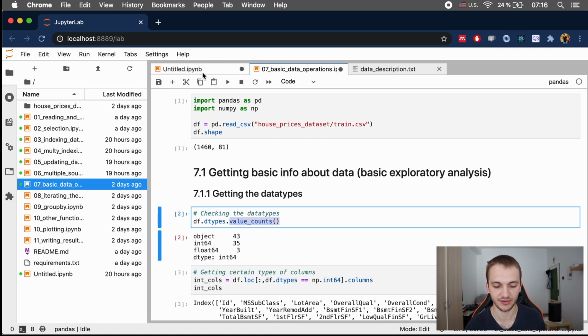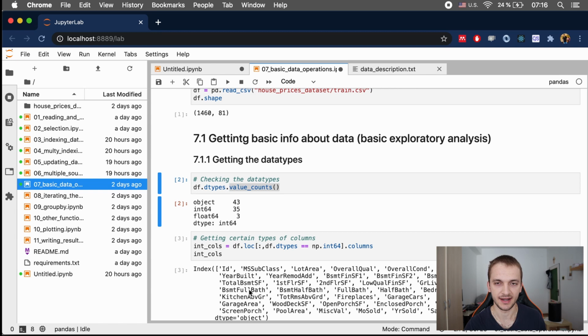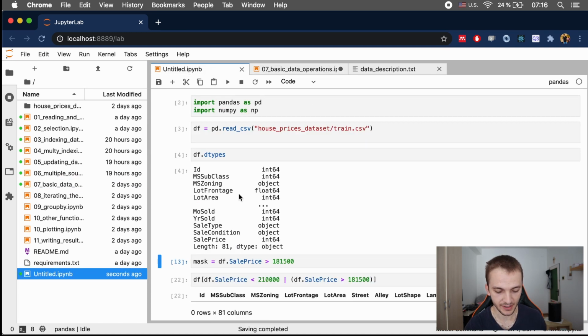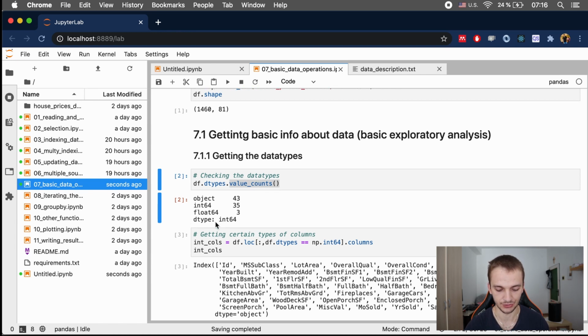Don't forget that you can run these value counts for any column. So let's say you will choose any other object column and you will run value counts upon that. So as you can see, based on this cell, there are 43 objects, so string or text-based like columns, 35 integer columns and 3 float columns.